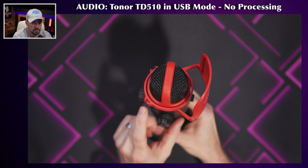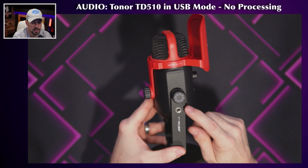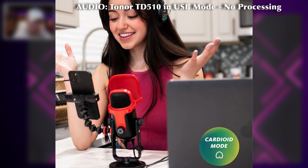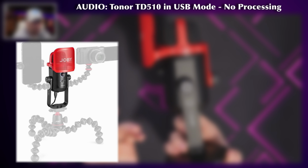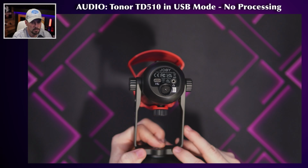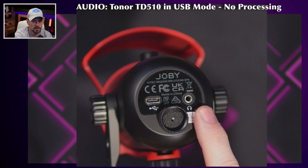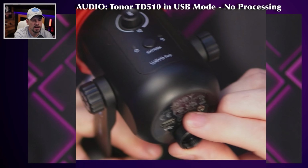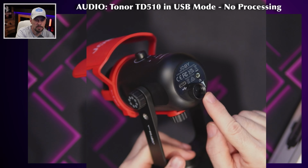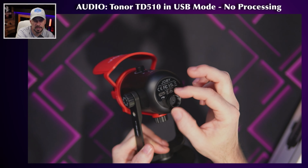There's also some clip-on slides right here, I guess for some additional accessories. And then you also have these quarter-inch threaded inputs on both sides of the yoke if you want to mount it a certain way, or again, add some other accessories, I guess. On the bottom, we've got our USB-C input right here. And we also have our headphone monitoring jack right here. And then we've got another threaded input. And as you see on the bottom, there is a threaded adapter. This is a 3/8 to 5/8 adapter sitting right in there.